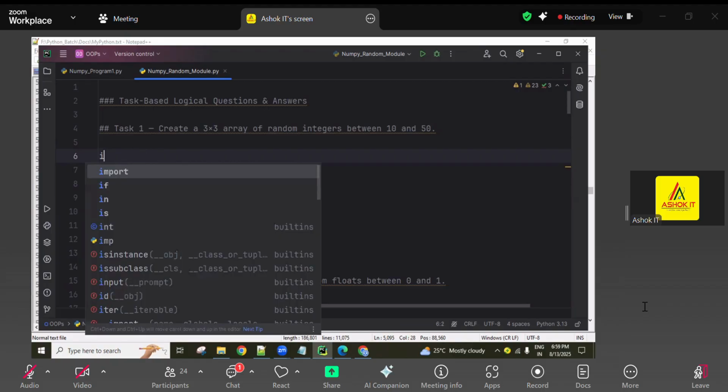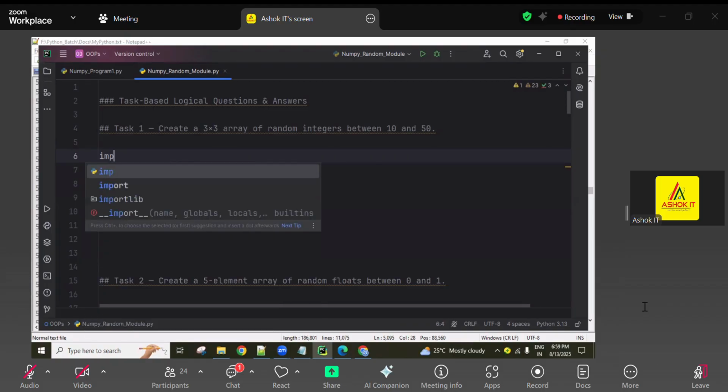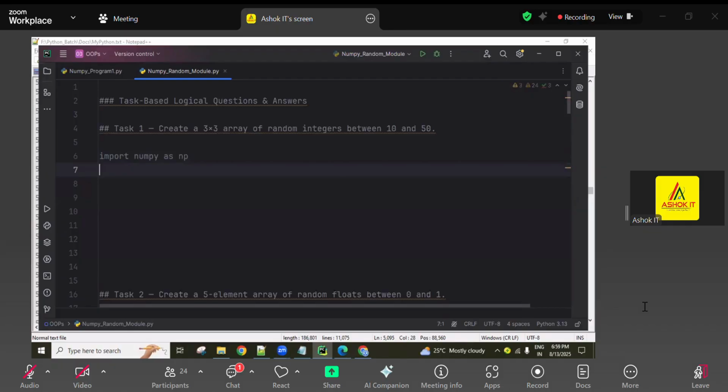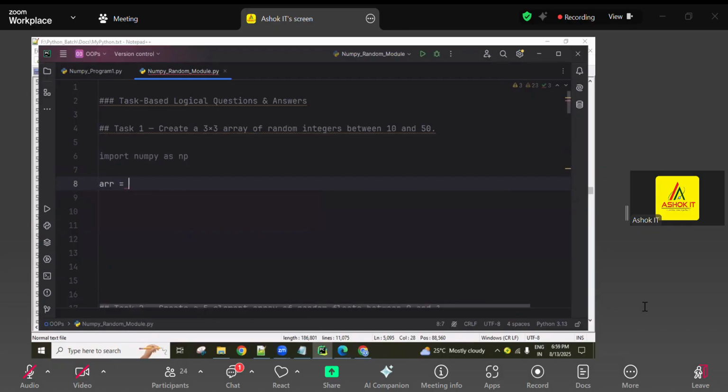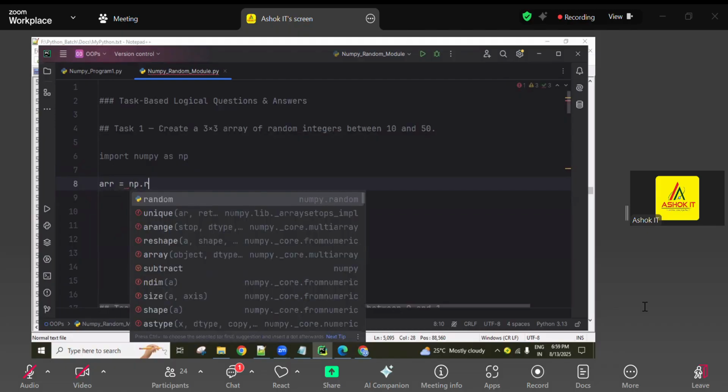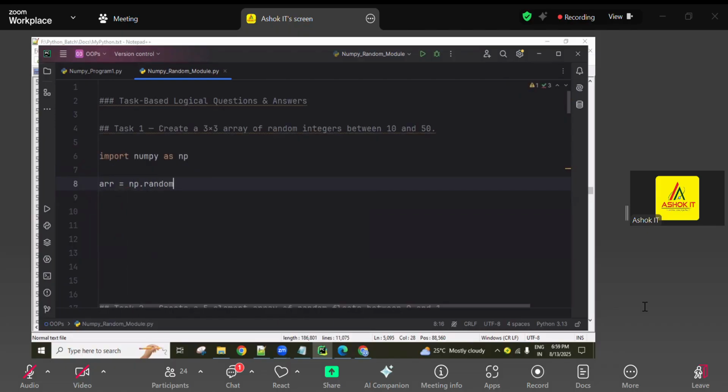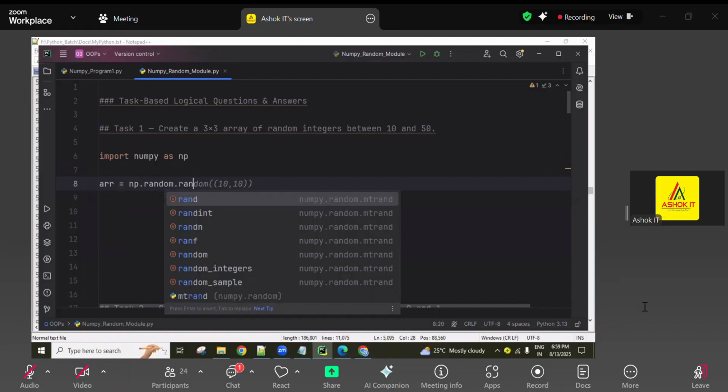Okay, now check it here. I import numpy, and now array equal to np.random.randint.